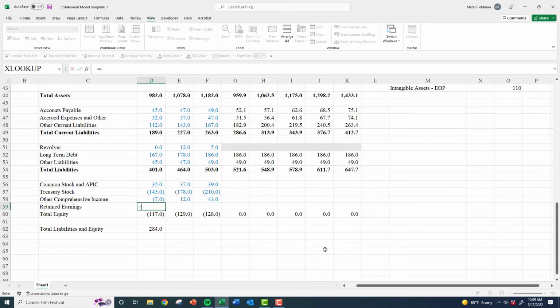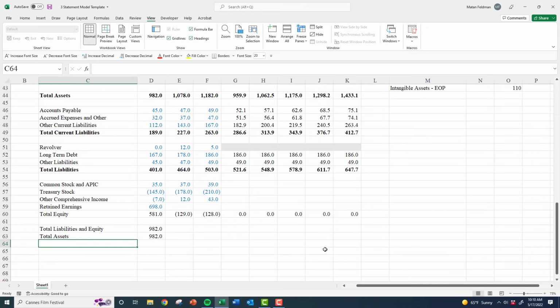So my retained earnings, just for the sake of this exercise, I'm going to have to get exactly right. So what is my total assets? My total assets are 698 million bigger than my liabilities and equity. So that means to me that retained earnings must be historically 698 here to make this work. So now my total liabilities and equity exactly equal my total assets. This is often a feature you see in a model, like a balance check. Usually you don't have to worry about it historically because the company provides you all the correct historicals, but you do need to forecast this out for the future to make sure that it does work.